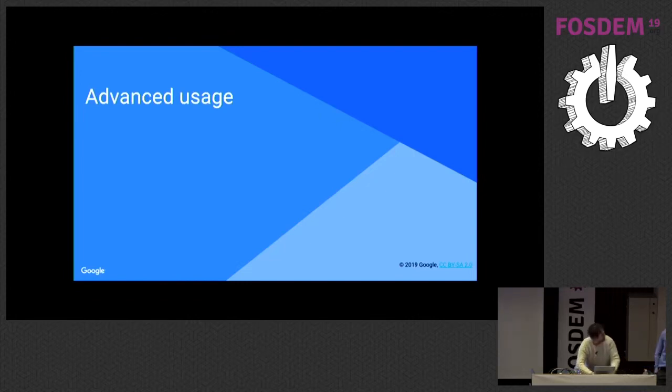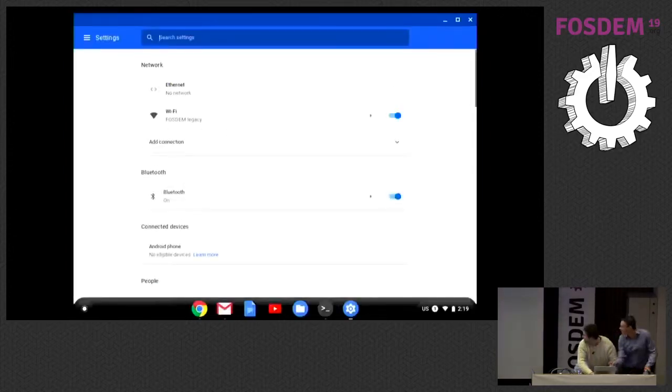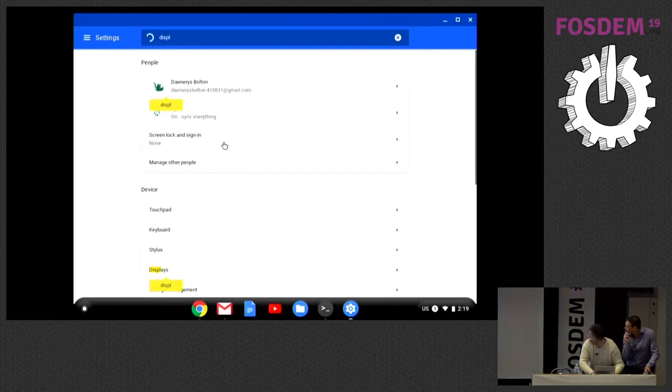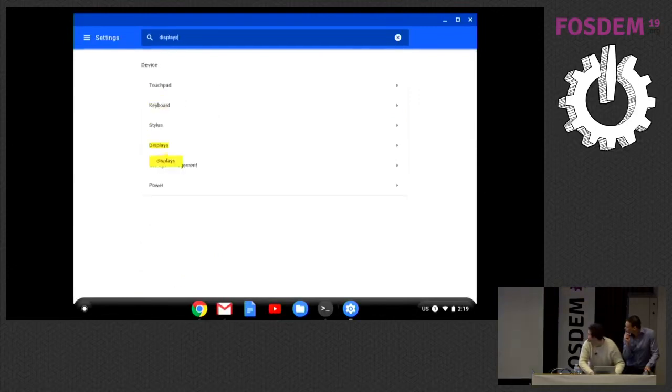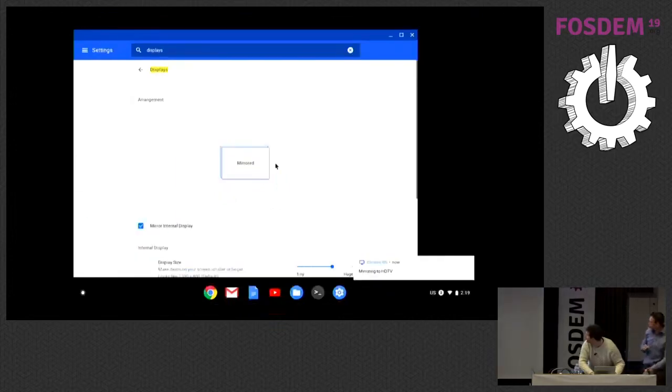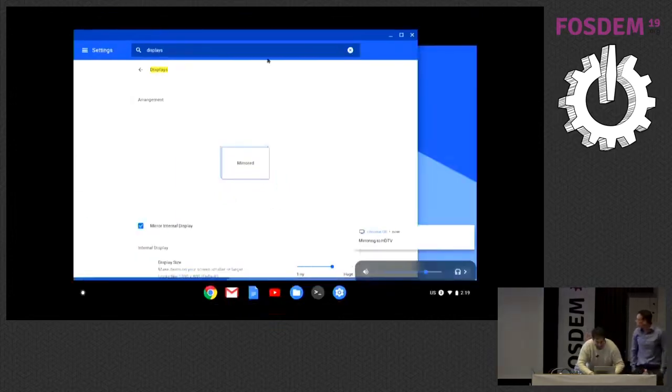Do you know how to replicate the screen? Like we have one screen only? Yeah, click on this. Just search for this place. That mirror internal display, just checkbox. Okay, cool. Thank you.